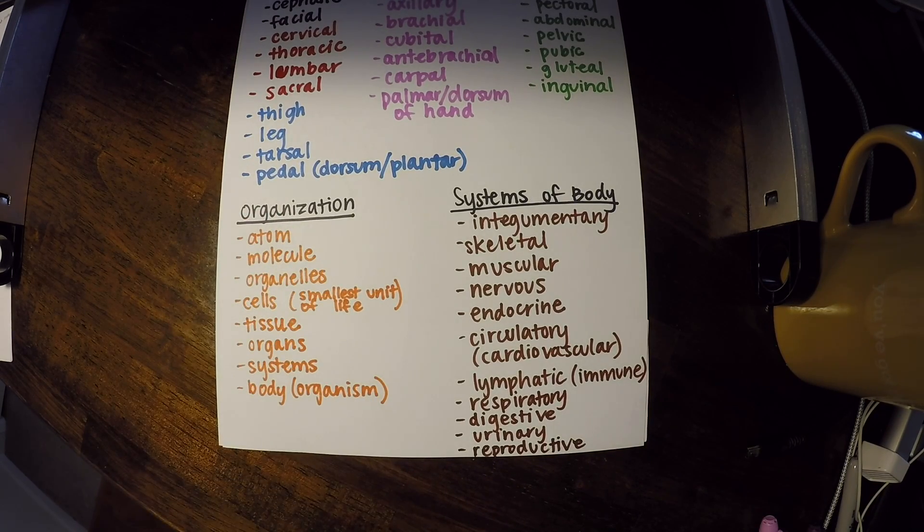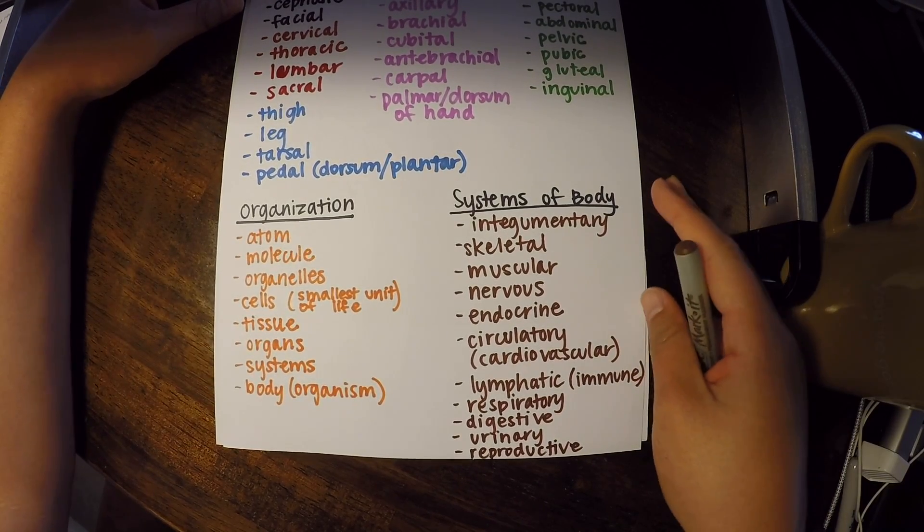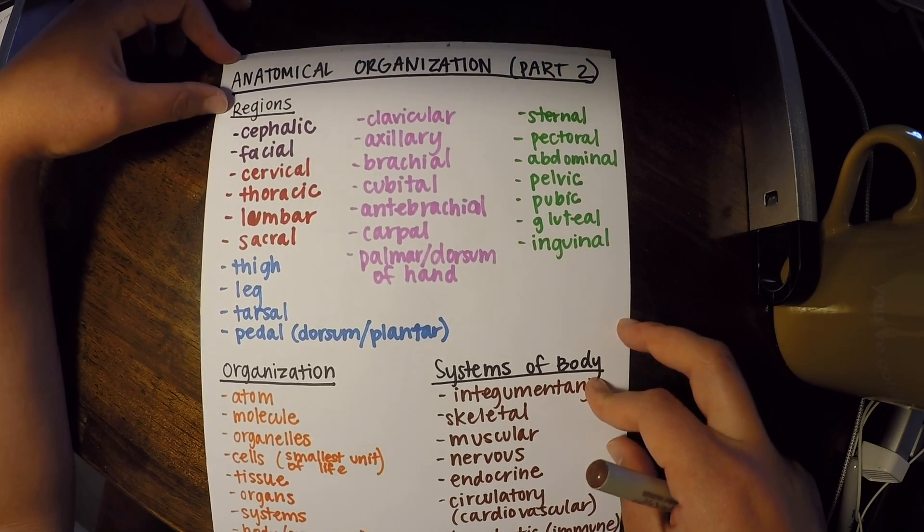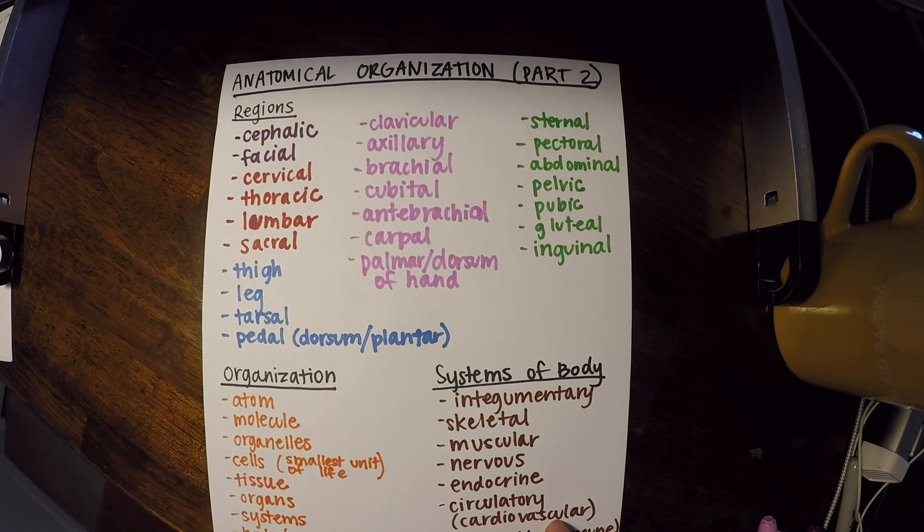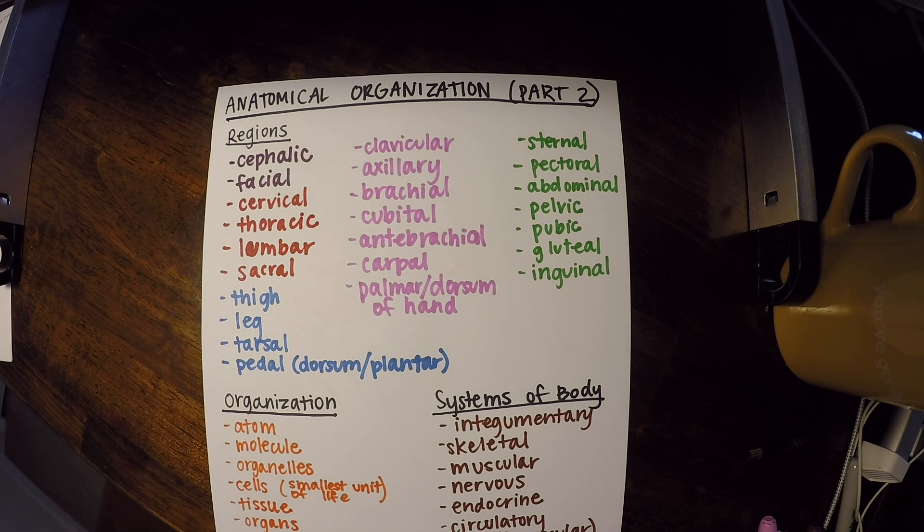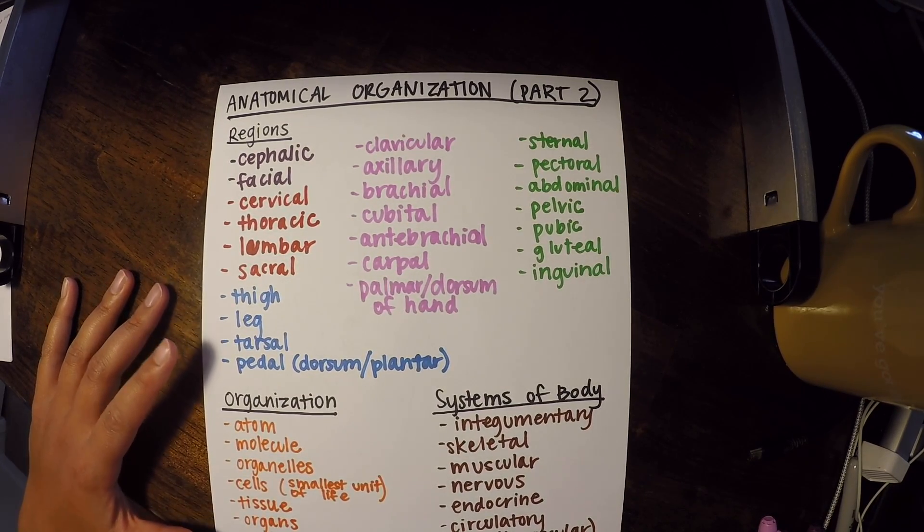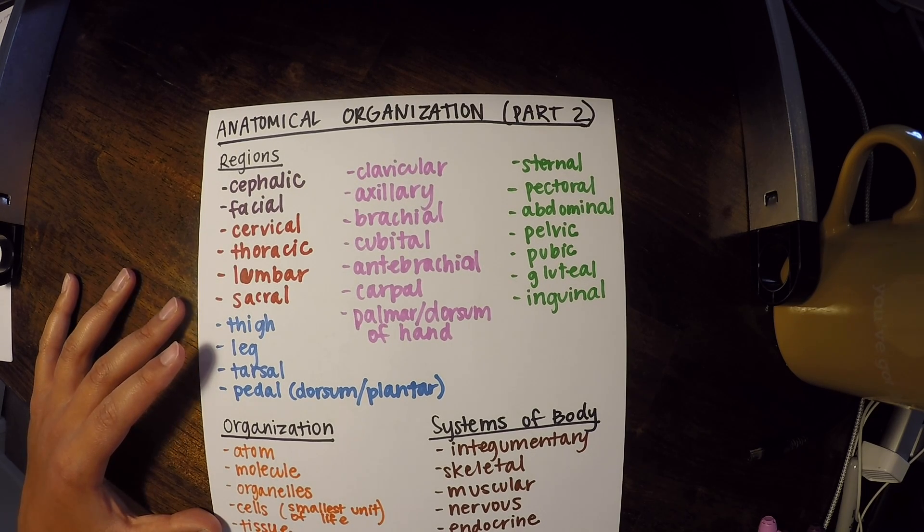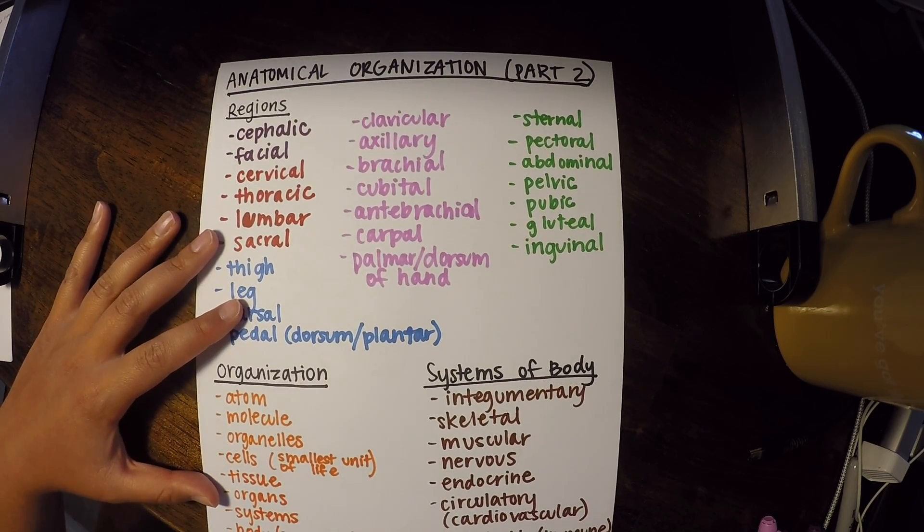So this is the order in which we will learn these systems of the body. And it'll be pretty easy to remember what the systems are, because we will have covered all of them by the end of this course. So that wraps up the rest of our anatomical organization lecture. It's very important for you to know these terms and make sure that you'll be able to just, if you see carpal, you know exactly what that means, for example. Because we're going to be using these throughout the rest of the course. And you have to be able to recognize these terms and know what region we're talking about, know how things are organized, and know the different systems of anatomy.